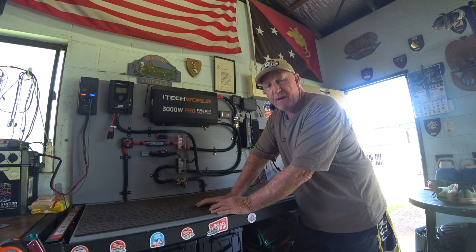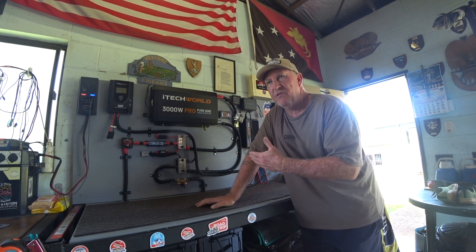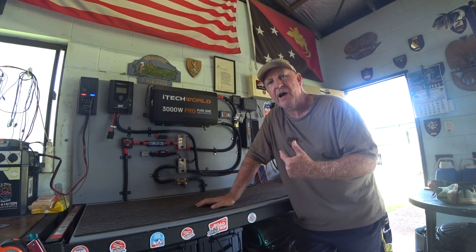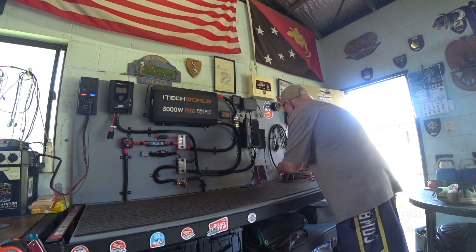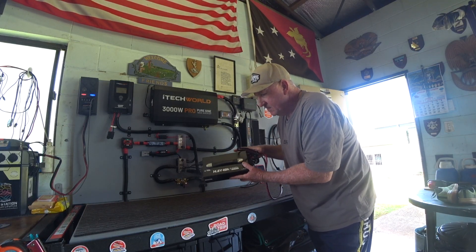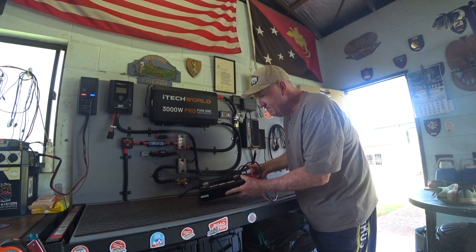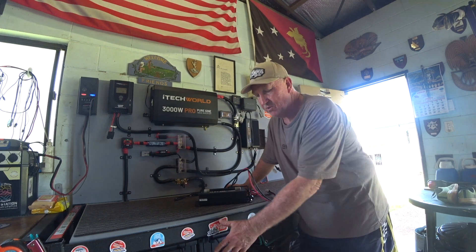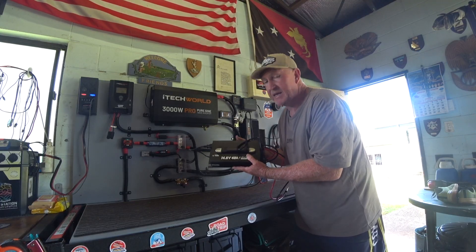Not quite 40 amps, but 38 amps this is now providing going into that battery. You're probably thinking, Buck, what if these 840 amps are really low? 38 amps an hour - that's going to have to be on for a long time to charge the batteries up. Well, as we know, lithium can take a lot of charge going back in. LeeTime provided me this one here - this is the 40 amp charger. It's the same thing as the iTech World one. LeeTime.com - remember 8% discount at LeeTime on all their lithium batteries and their 20 and 40 amp battery chargers.